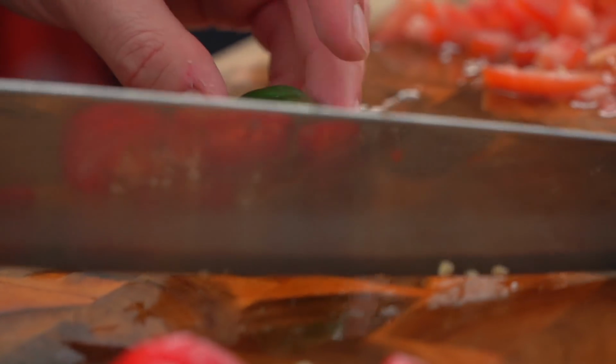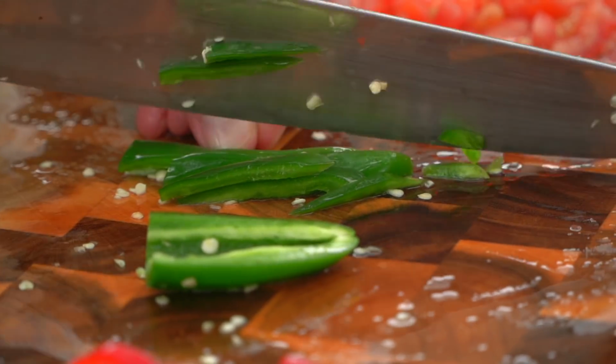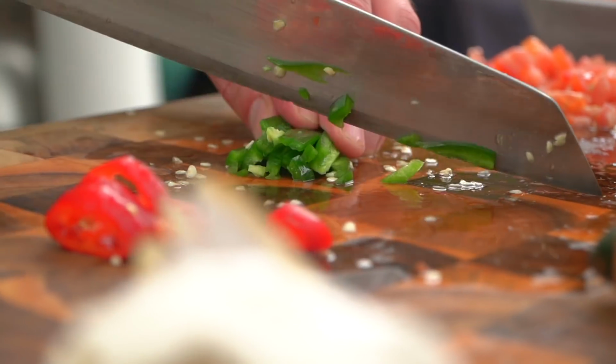Onto our green jalapenos. These ones we are going to de-seed. We're gonna get that pith out of there, get the seeds out of there. This is gonna mellow out the heat. It's gonna make it a little easier. We're gonna just julienne these.